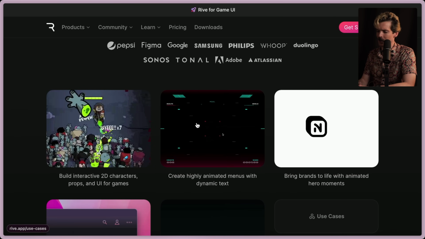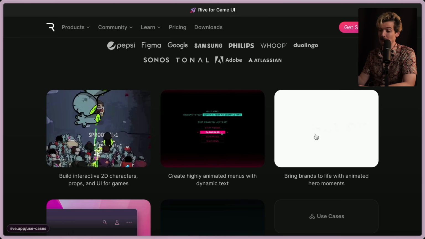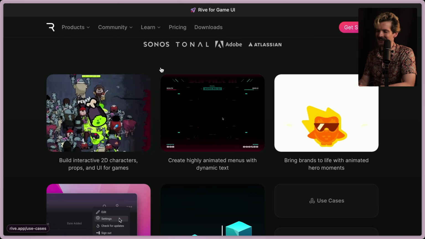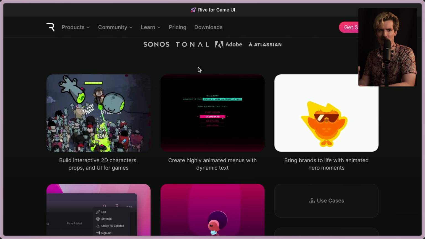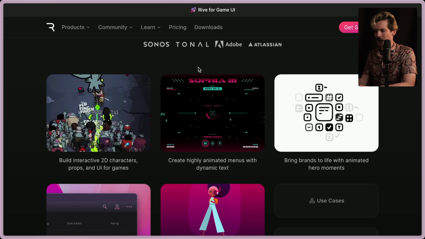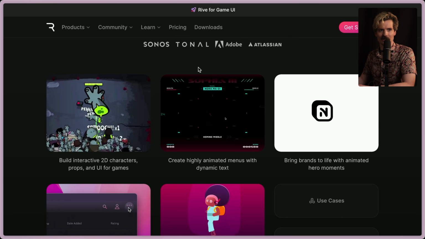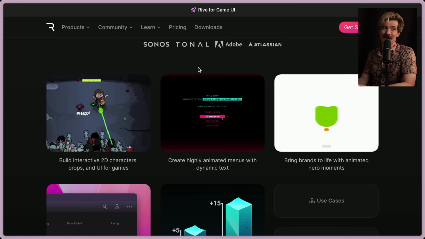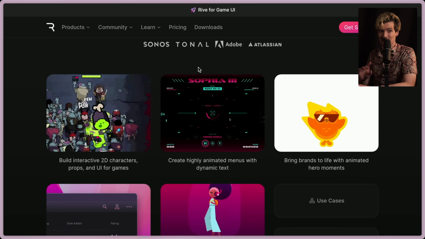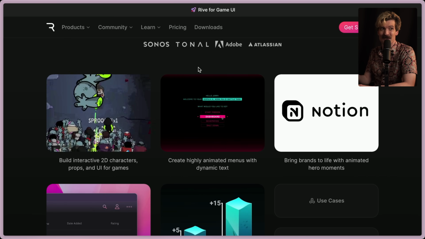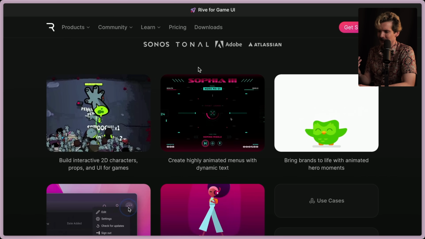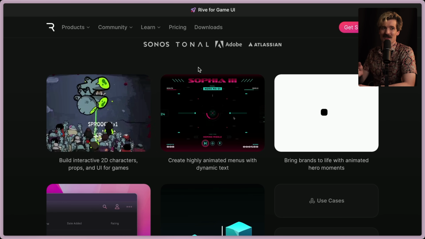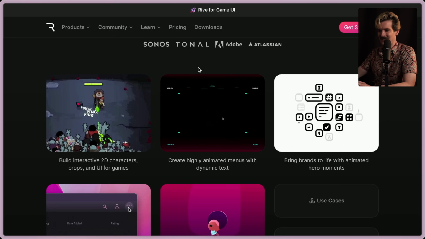It can be used for everything from games to fancy animations, which is the main thing it's used for. If you want really elaborate animations like what Duolingo has, Rive is one of the best ways to do it performantly. And it really proves out the power of using the Skia rendering engine. And it's also my cited go-to of the only good Flutter app. There are some others now, there's exceptions, but this is the only app I've seen where Flutter actually makes a ton of sense for what they're building and how they're building it, because they're building an animation studio. The way that text renders is no longer as concerning to them, it's everything else.